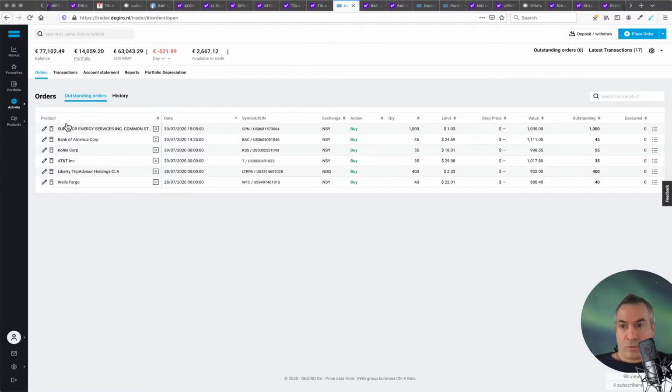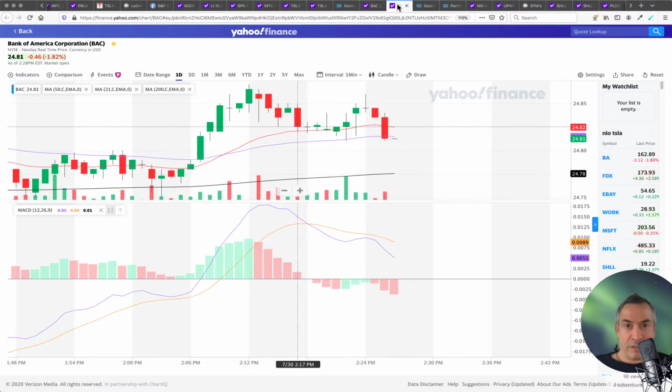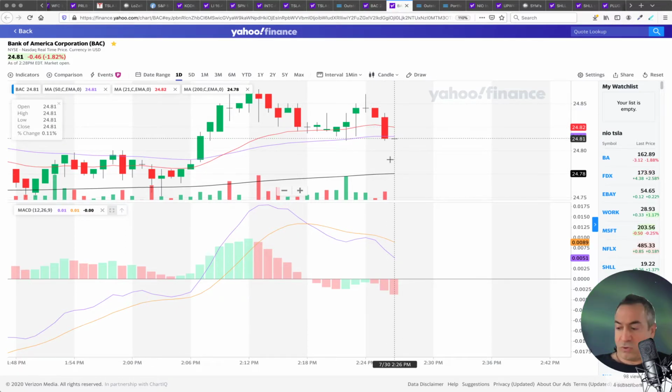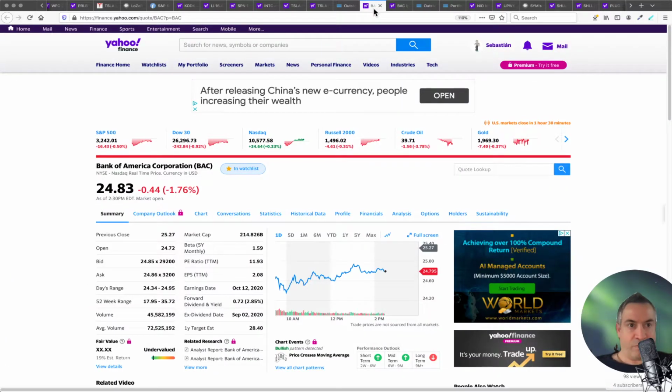So we have this that we're checking on right now, Bank of America, because Warren Buffett put 800 million into Bank of America. So we're checking it out. Oh, look at that. Now it's going down. Now it's starting to go down. 1.5 hours until closing. That's the alarm. That's what the alarm means, so that we know more or less that we have an hour and a half before we close.